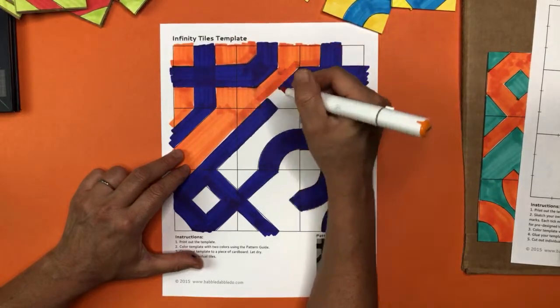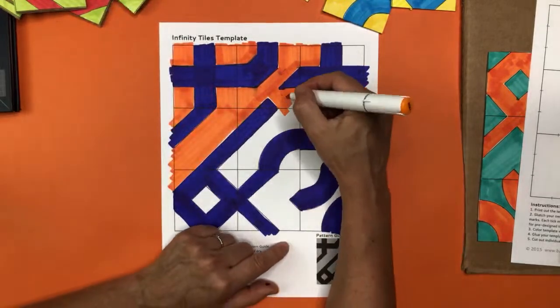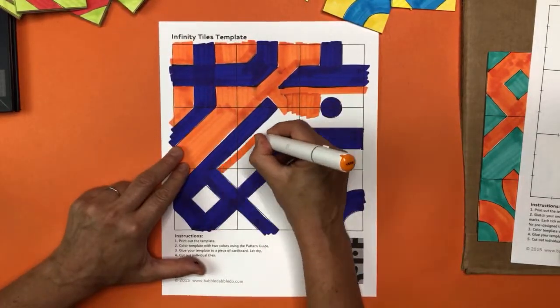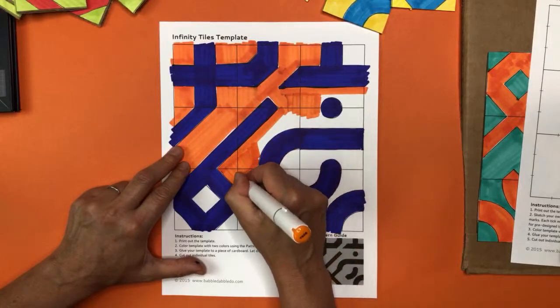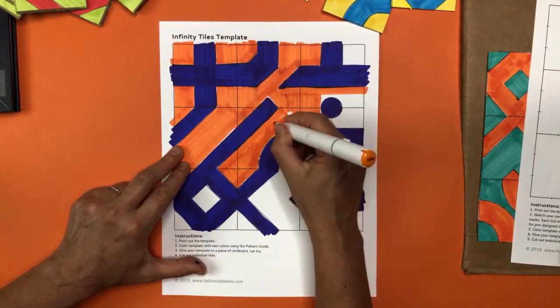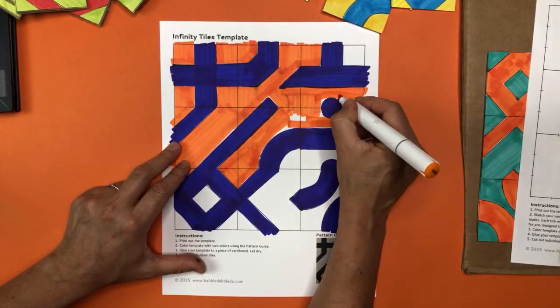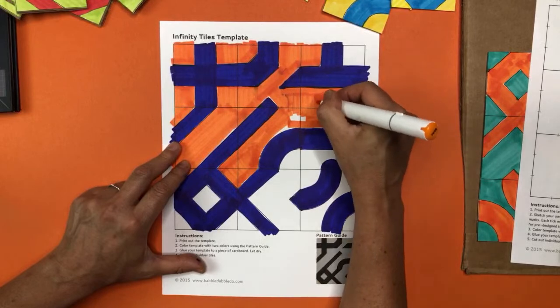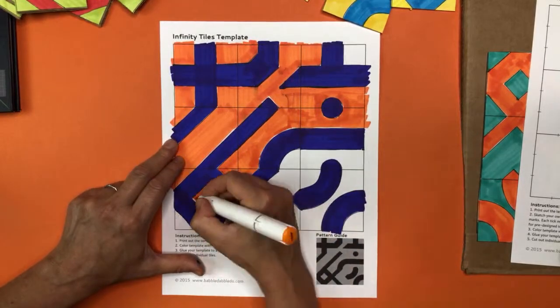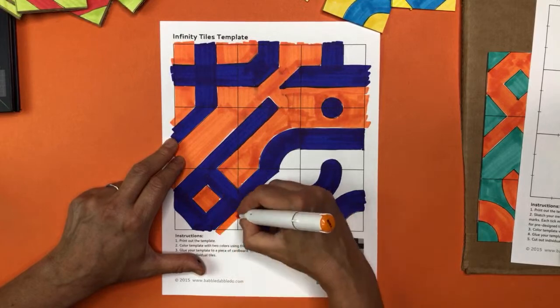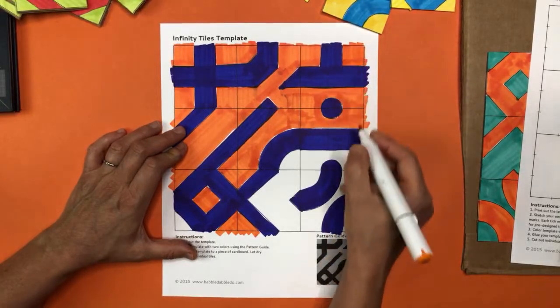If you really like patterns and geometric patterns in particular, I highly recommend that you check out some examples of Islamic art and tile work because it's incredible what they did with the rotation and the designs and the repeating patterns. It's beautiful. When I first created this project I originally thought a lot about that and thought about my own heritage and my dad. I always like to look at the artful parts of each creative thing we do and bring it back to some art history and world history. Now I'm going ahead and just coloring this in, and when we're done we're going to cut these out and rotate them.